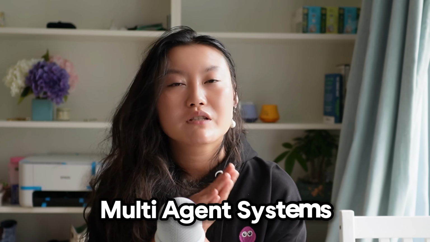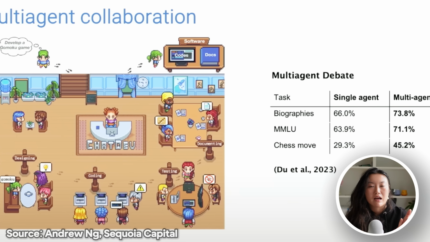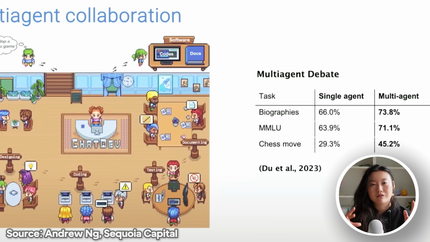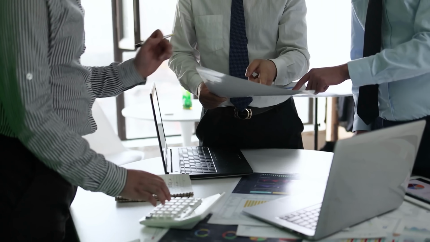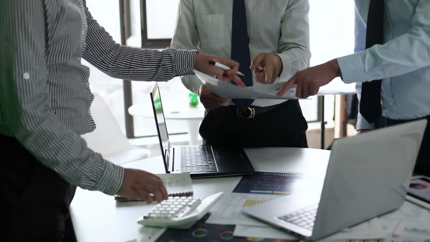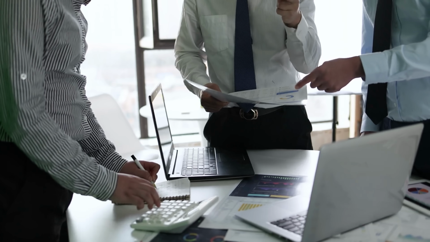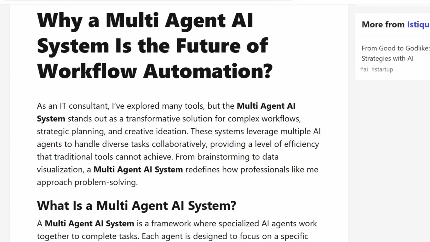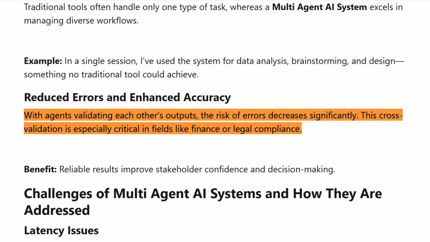Now finally, we have multi-agent systems. This is when, instead of just having a single large language model, a single AI, do a certain thing, you actually prompt different large language models to have different roles. So the question you might have is, why can't you just have one AI and tell it to do everything? The reason is that AI in this sense is actually quite similar to humans. Just like if you're trying to complete a project, it's better to have a team of humans that all have their own specialized roles come together to complete the project, as opposed to having one person trying to juggle and handle everything. Same thing for AI. There's research that shows that with this multi-agent workflow, the results of the final product are generally better than just asking one AI to do all of it.